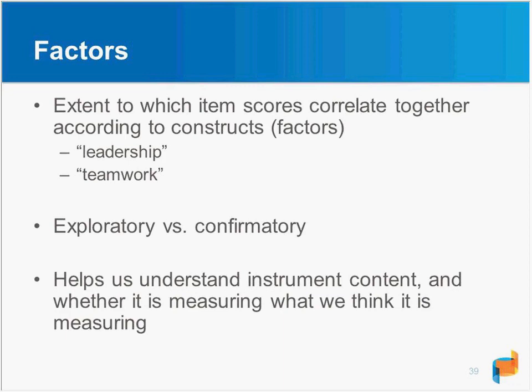Factor analysis can also be done to confirm constructs that are proposed ahead of time by a theoretical model or by the content categories that organize items in the tool. In tool development, often a combination of exploratory and confirmatory approaches is used. Either way, this process helps us understand an instrument's content and whether it is measuring what we think it is measuring.